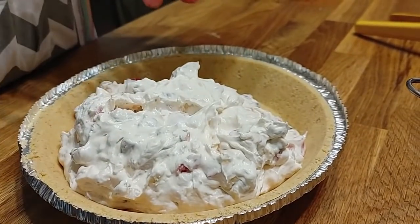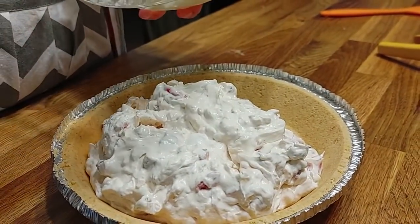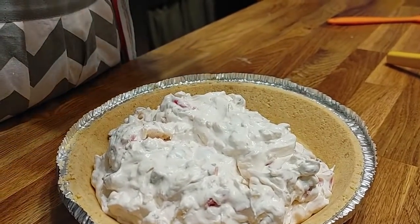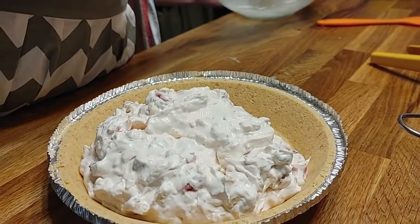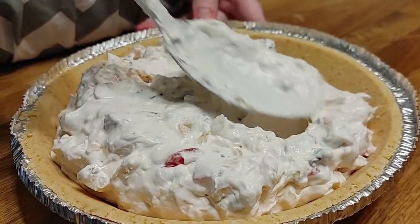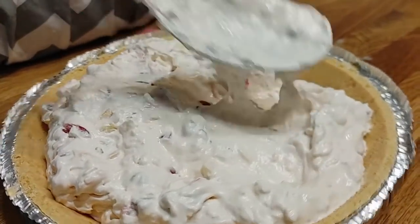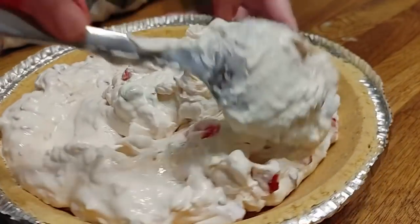We're going to put this in our pie crust. And I just bought me one. Everybody's mama had a pie crust in the pantry. Or mine sure kept them. She kept one in the freezer. And she always had a graham cracker one in the pantry. And so do I. I'm the same way.